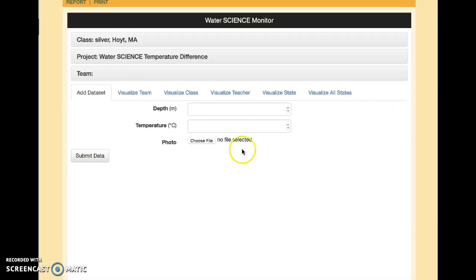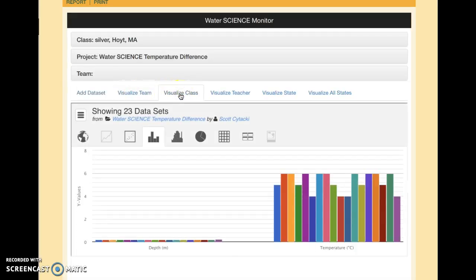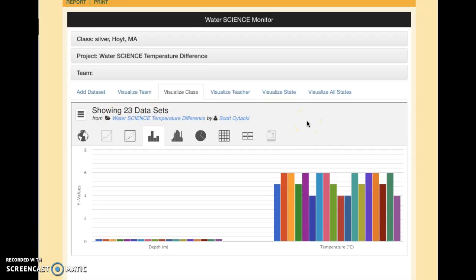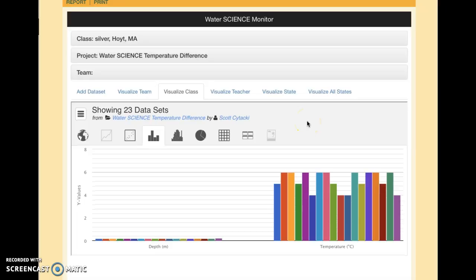Set the team without a name. Now here you see where students would have entered data if that was the step they were at, but we're going to assume that all the data has already been entered by your class. I didn't have a team here, so I'm going to try to visualize my class. Now there were 23 data sets in this class, so it's possible that each student had their own individual team. And that's fine too. There could have been 4 data sets. There could have been as many as we needed.